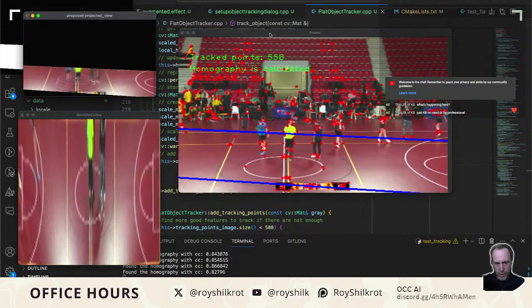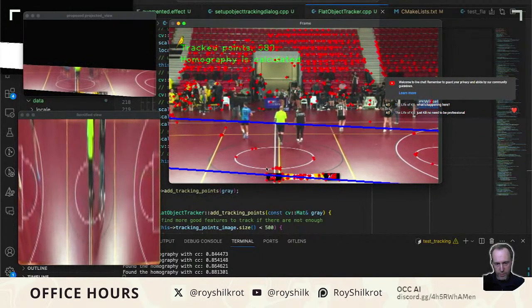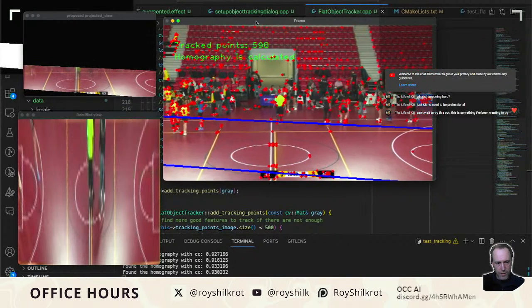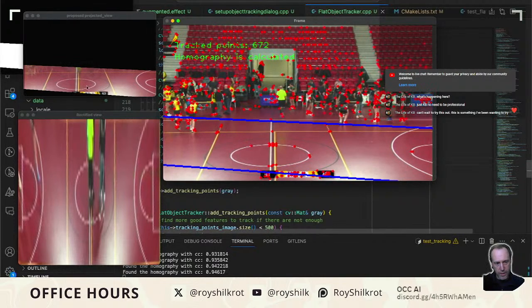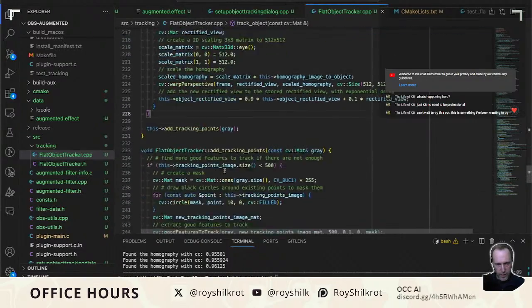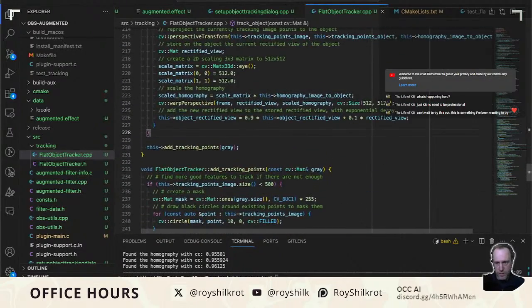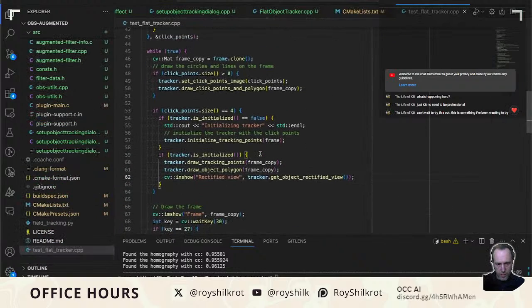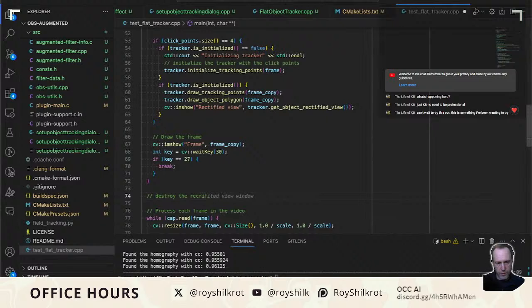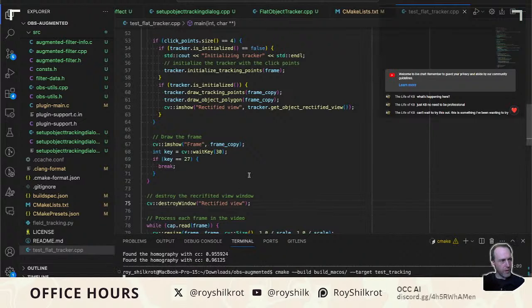Yeah, so I'm just working on this augmented reality thing, and you see it goes a little out of whack as it's advancing, and then it kind of, you know, so it's not really what we want. Well, that's fine actually. Let's remove the get rectified view. I would like to destroy the rectified view window. Whatever. I want to remove it because it's just confusing.